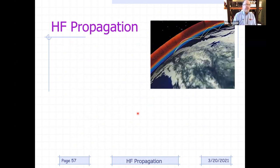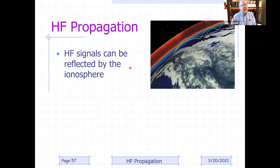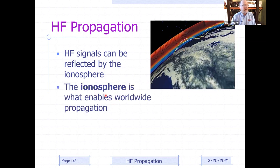Now let's talk about HF frequencies. These are the 3 to 30 megahertz frequency ranges. These typically are reflected off the ionosphere. Okay, so this is like shortwave radio, for example. That's why you can hear Radio Moscow, for example, because they simply get reflected off the ionosphere above the surface of the Earth. And that's what enables worldwide propagation of these radio signals.